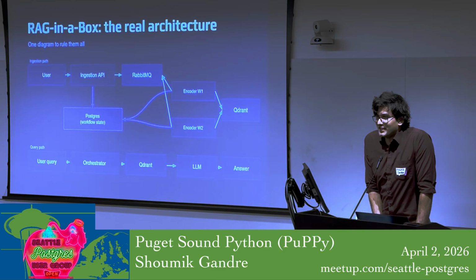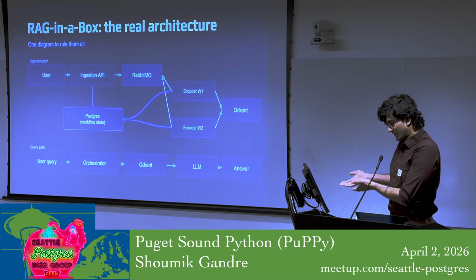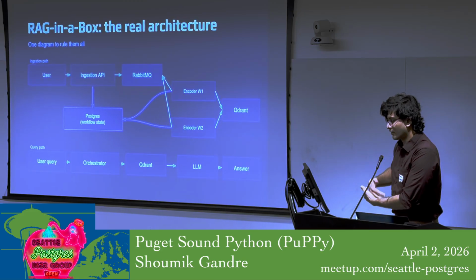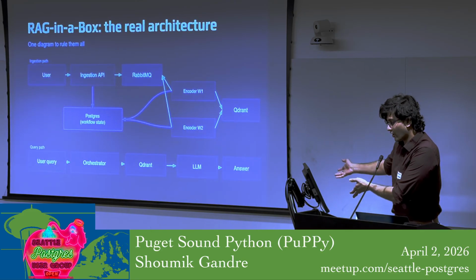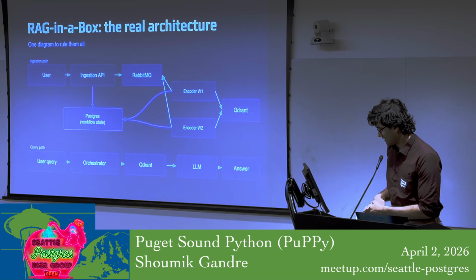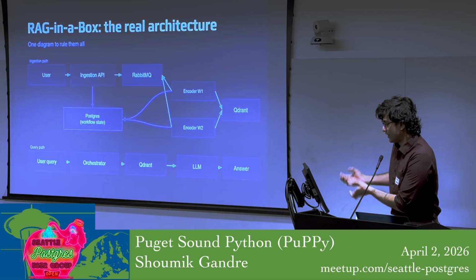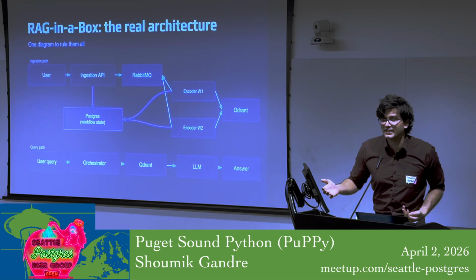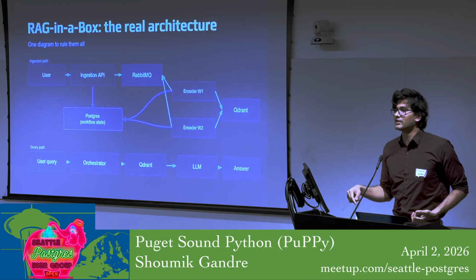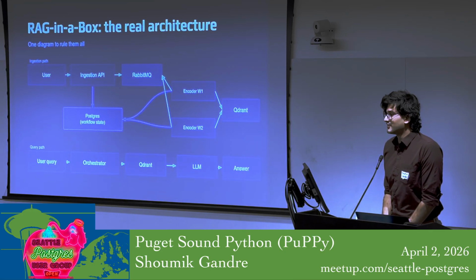You add some form of state, and I do this using Postgres. So the user submits the document to the ingestion API. The ingestion API says, I've received this document, let me put its status to in progress. It puts the document chunks to the queue, and the encoders work really hard. Shout out to these encoders. Once they are done encoding, they can update the state in the Postgres database from in progress to completed, and the user can poll and see that it's done. What is Qdrant? Qdrant is a vector store.